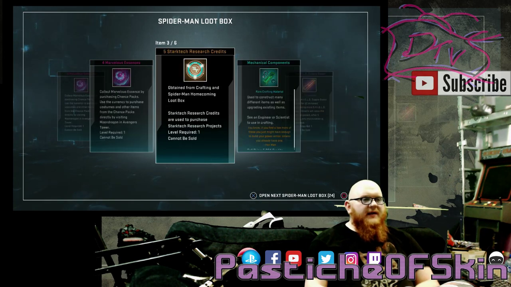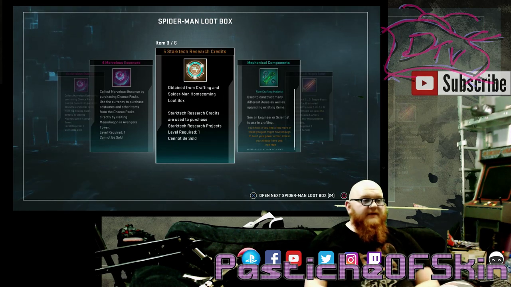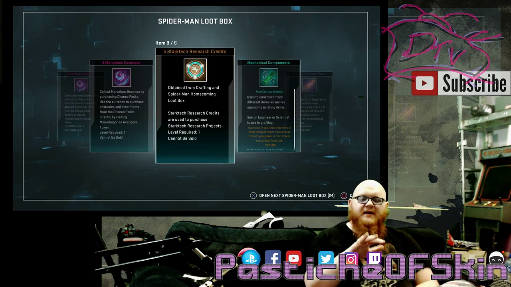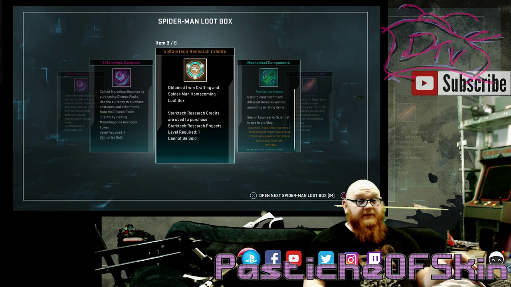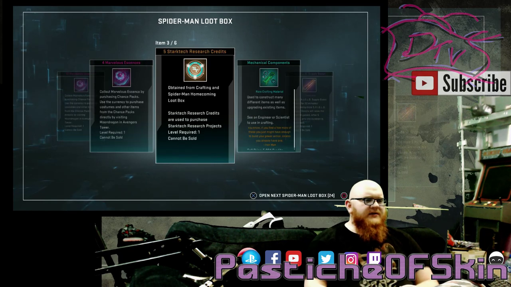Okay, so new credits in there. New Stark Tech research. I need to go and check out what you can actually buy with it. But with 5 of them there, that's not a bad sign. I'm just hoping Stark Tech ranks in the same way as legendary marks, rather than being closer to the relics, because with relics you need 100 of them for them to be valuable in any way, shape, or form. So, next one.